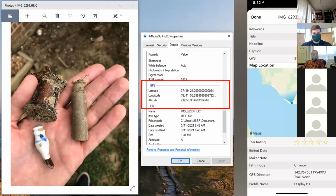But what if you had gone for a site visit, but you didn't bring any field records with you because you were called in unexpectedly? Well, there are some other options after the fact. By default, without realizing, your phone links your built-in camera to location services. So when you take a photo, coordinate data and camera specs are recorded in the image metadata known as exchangeable image file metadata or EXIF data. You can view this on a computer by going to the image file properties as I show here in the middle. You can also view it on the phone through another free app like I show here on the right called EXIF Viewer, and it gives you the coordinates for that image.